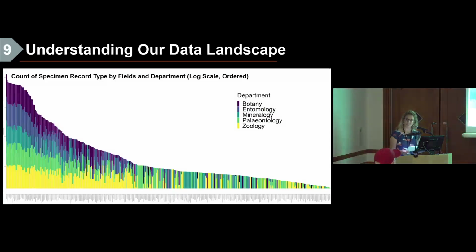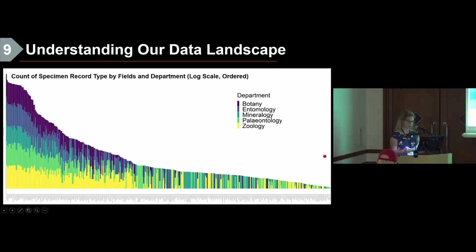To continue to get to know our data better, we plotted our specimen records across 5 different departments, each represented by a different color. And while the axes are not readable due to the zoomed out nature, the focus here is on the big picture of user behavior. The bottom axis represents the individual fields we use to define a specimen. And the graph reveals that many fields are used by multiple departments, so you can see that here, while others are unique to just one.